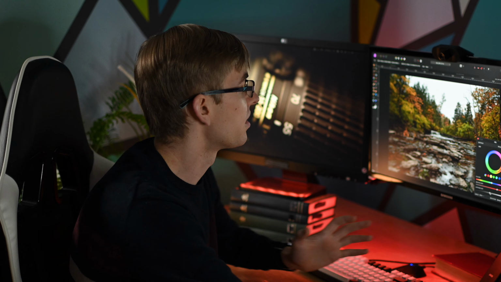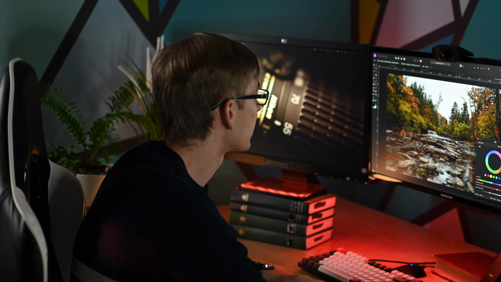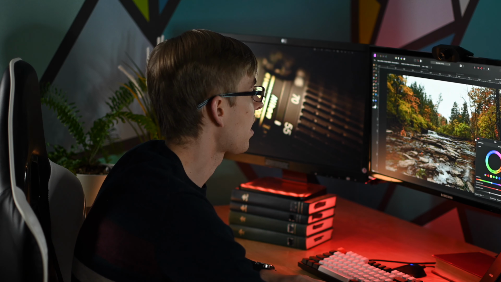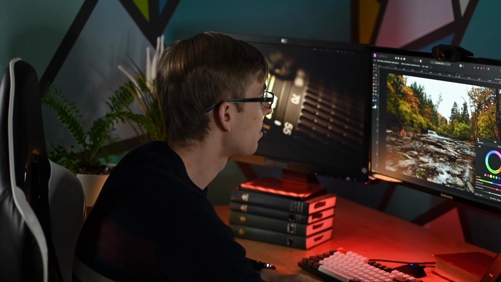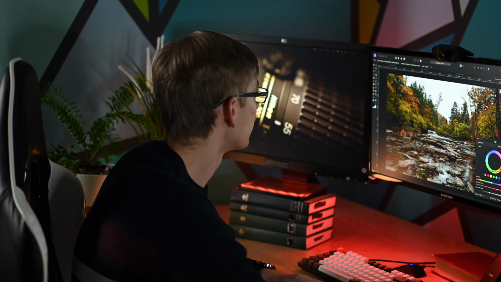Now, how much of an adjustment toward orange or how much of the saturation or things like that, it's just going to be a matter of your personal preference and style. So if you think that I'm going too far on this, you can do less, or if you think that I should go further, you can do that, whatever. And I'm not going to be too scientific about this today because I just want to show you the overall method and not waste your time on really minute adjustments.